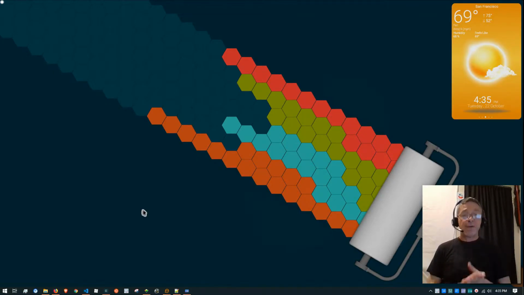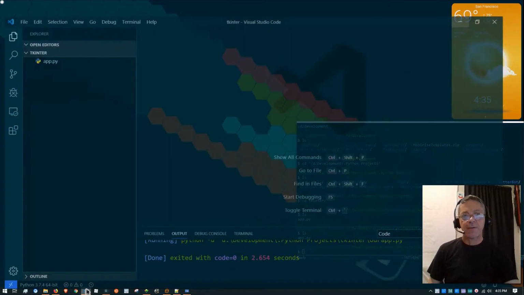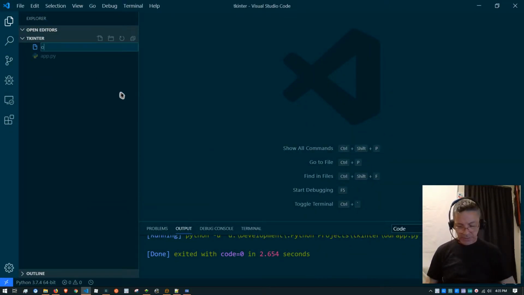Today we're going to do a little Python programming, but lots of people have been asking me about GUIs in Python, so we're going to look into tkinter today. So let's do that, right? I'm going to get a terminal window open, I'm going to get VS Code open, and let's get to work. So we're going to do a new file, and we'll just call it rapp.py.